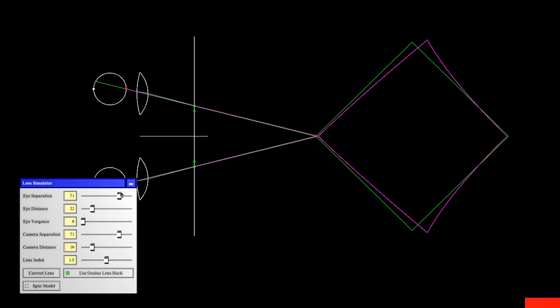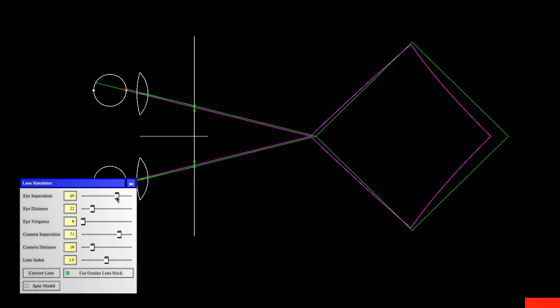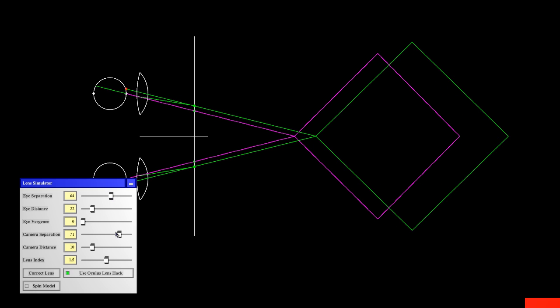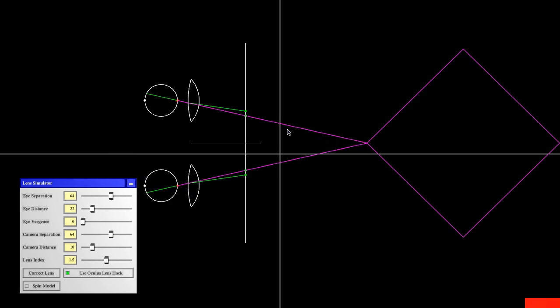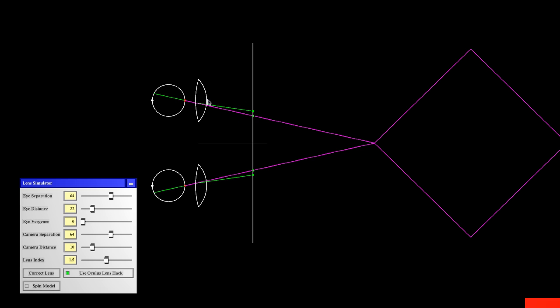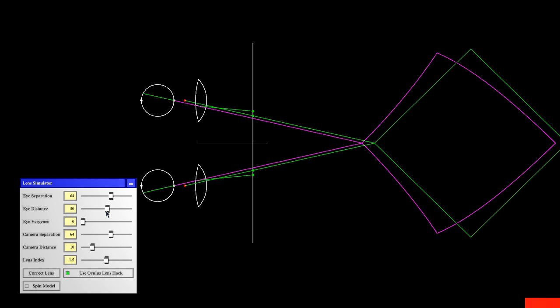Unfortunately, there's one thing where the shift way of doing it does not quite work, and that is when it comes to distance between the viewer's eyes and the screen. And this might just be due to the way I'm simulating the lenses here. I of course do not know the optical properties of the actual lenses in the Rift, and it might be that they are very special and don't have this problem, but I don't actually believe that. Let's say we set the eye distance to farther away.